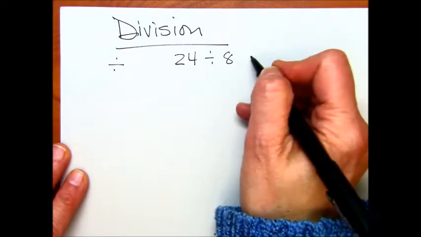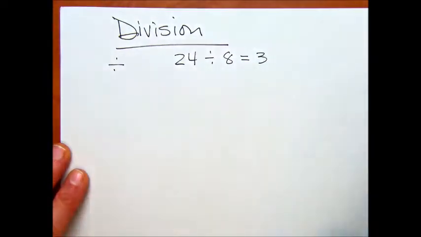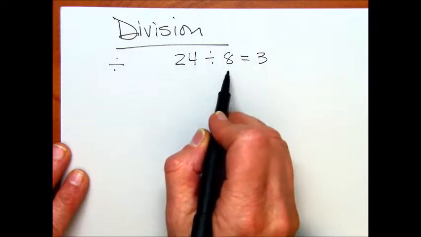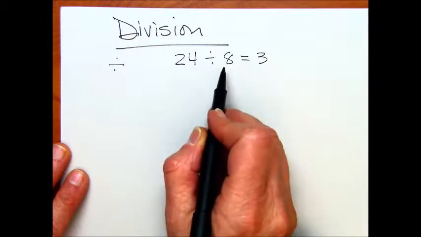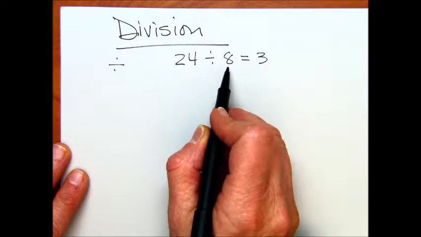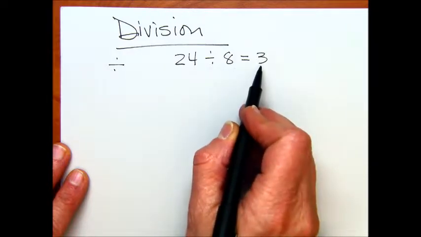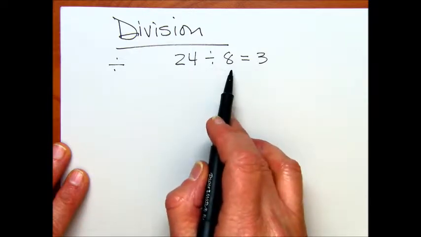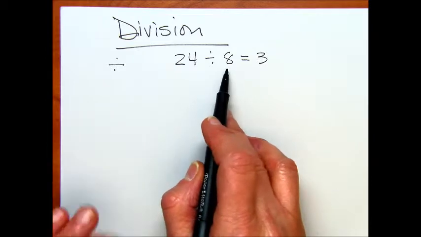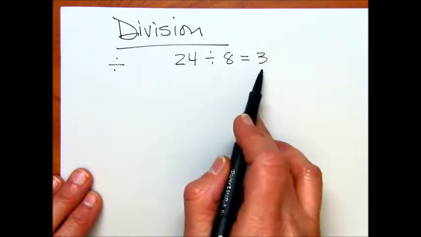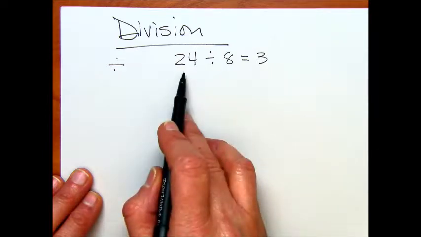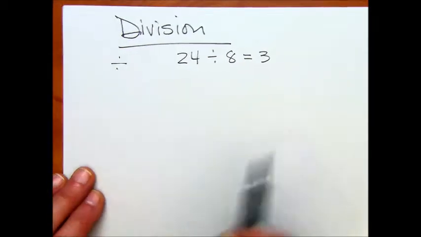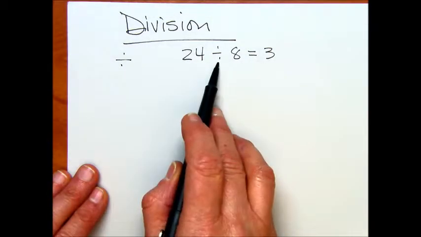And the answer to this problem is going to be 3. Okay, we're taking 24 things and we're going to make 8 groups of them, and we want to know how many items are going to be in each of the 8 groups. And so 3 would be in those. A good way to double check your division is to use the inverse operation. Take your divisor and your answer and multiply them together, and that should give you your original number. Okay, and that's going to be the case. 8 times 3 is 24. So in this case, we're using this division sign.